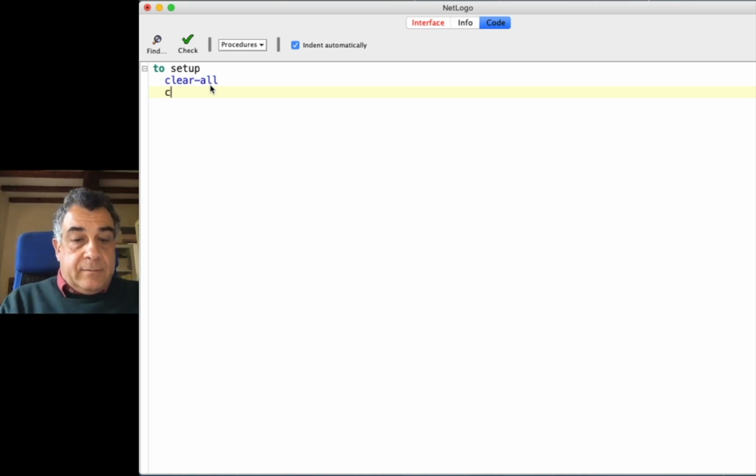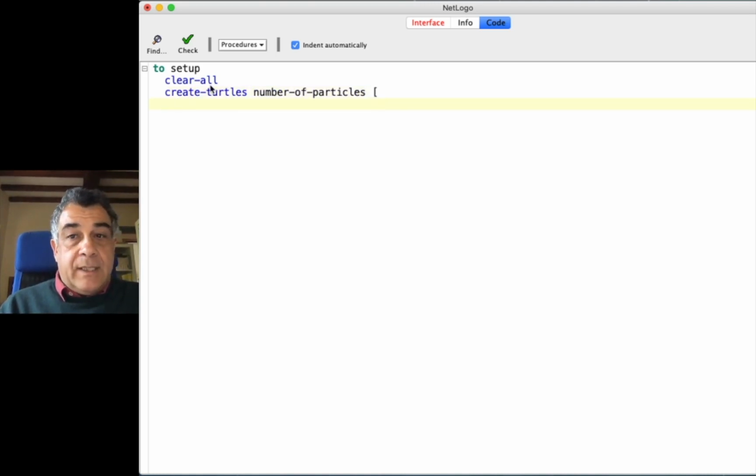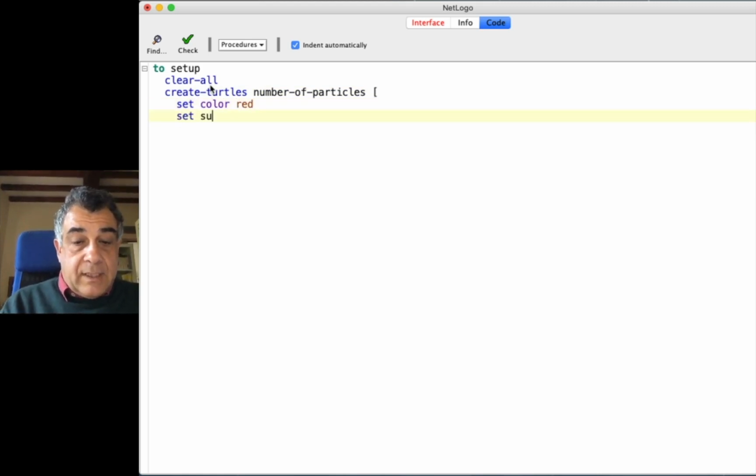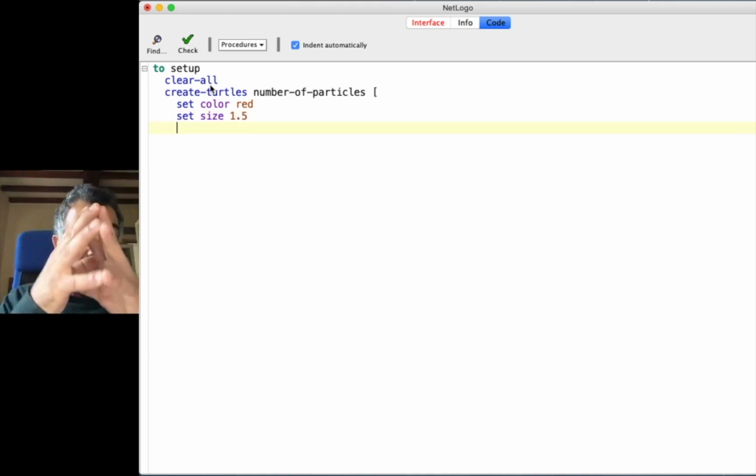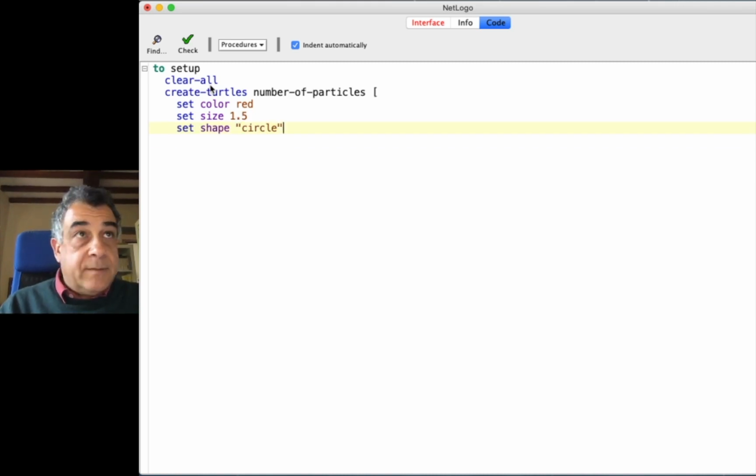We can create turtles, the number of particles that we need, and then ask them to set the color red, set size, set a number in terms of patches in order to have them more evident, set shape circle, say, set xy random-xcor, random-ycor.